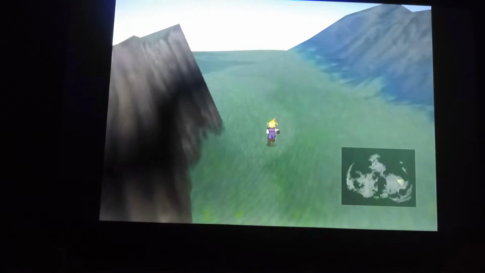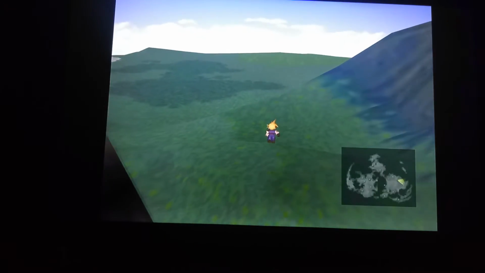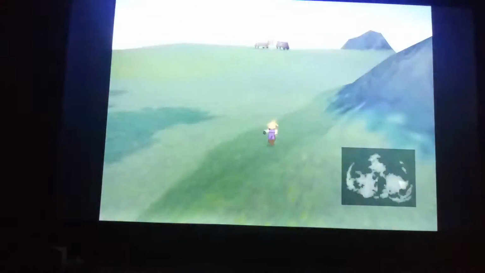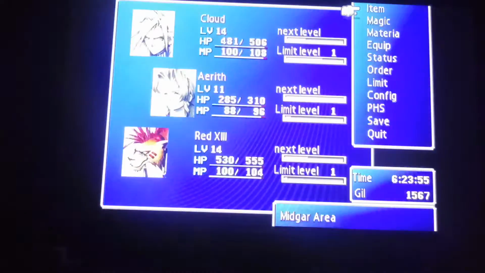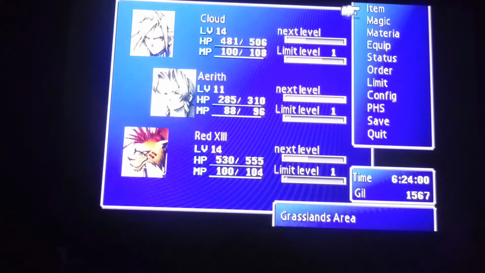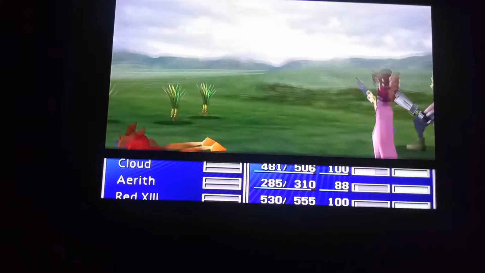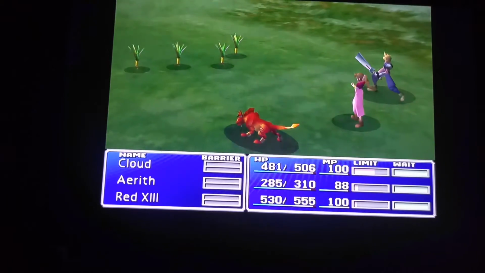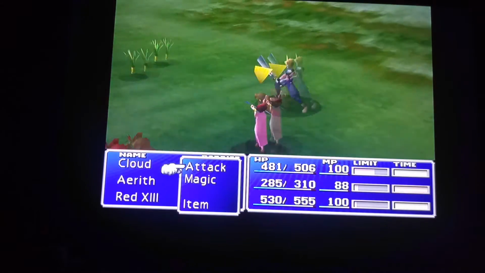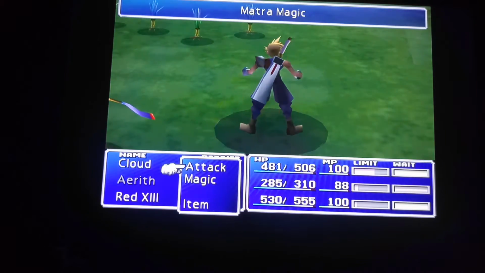So yeah, we're finally headed down to the Midgar area. And I believe once we cross this mountain right here, we will be right here. And welcome to the grasslands area. Oh god, Jesus Christ. And as you can tell, with every new area that you approach, there will be new enemies, and this time we have them in the form of a preemptive attack.